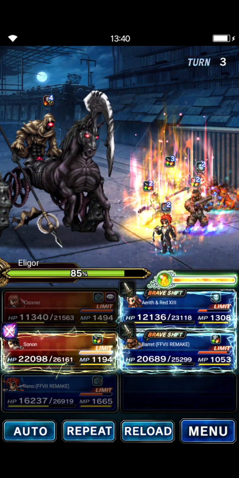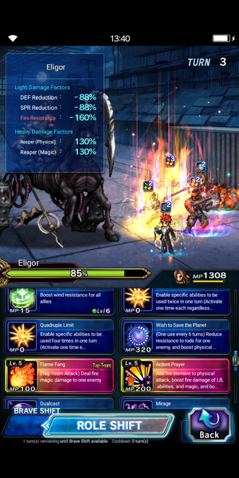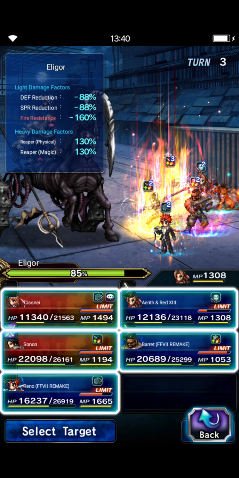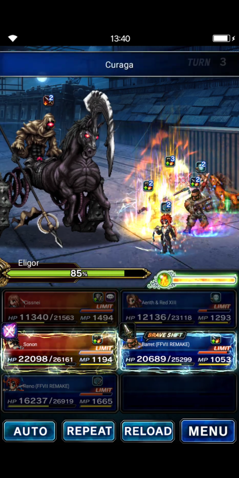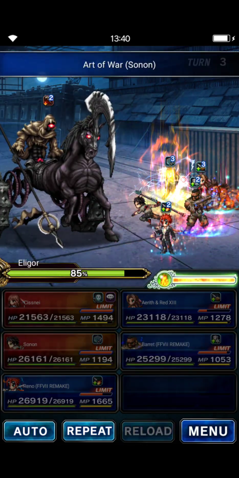So, Aerith this turn can just dual cast Kiraga, just to get everyone healed back up. And Barret can guard again. And then we'll just send Sonnen.